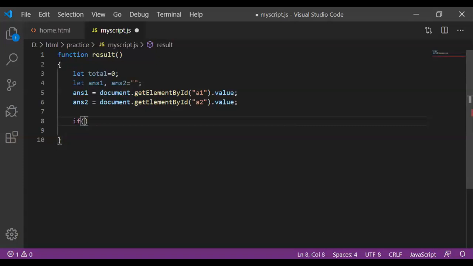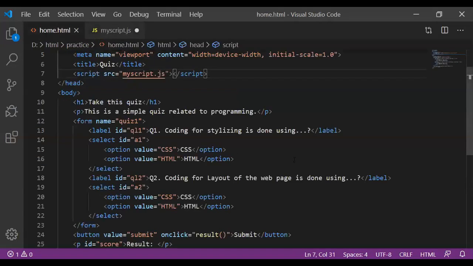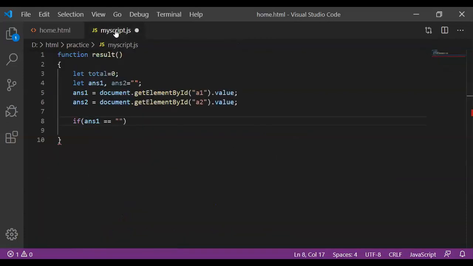If answer 1 double equal to, that is to check for equality. Now what should be the correct answer of question 1? Coding for stylizing is done using CSS. So the value CSS should be checked for.